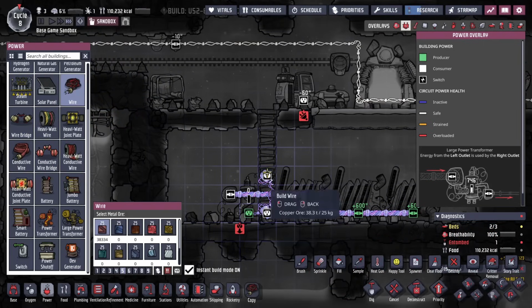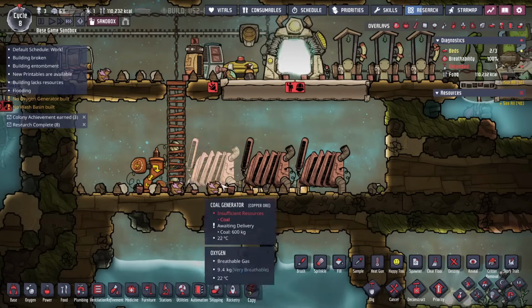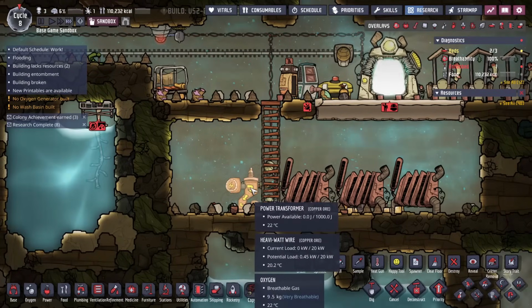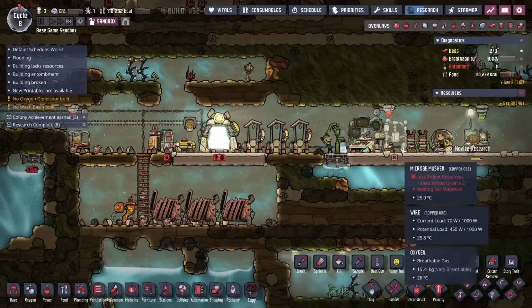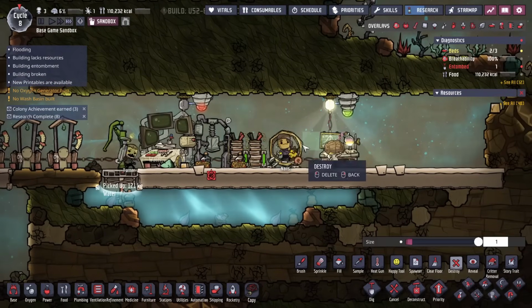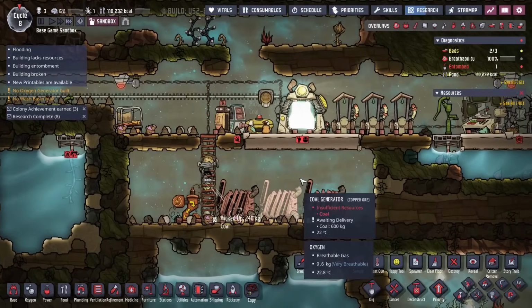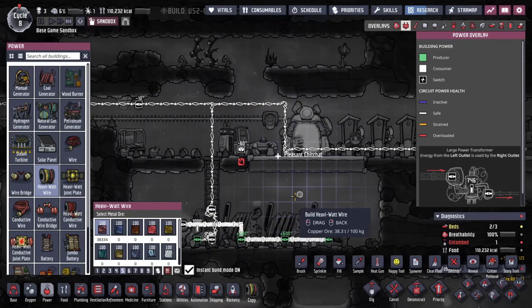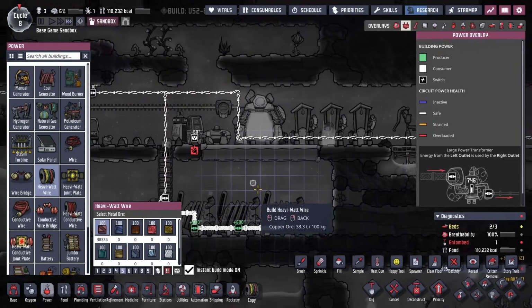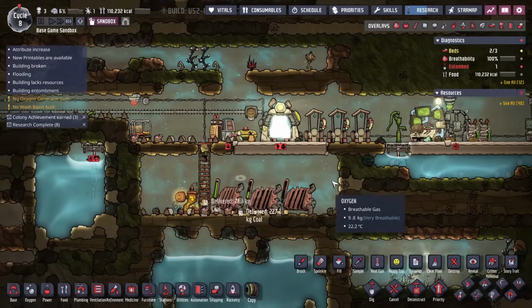But the idea with coal generators, or really any power generators, is you want to put them on this heavy watt wire, connect it to a transformer, and have that transformer connect to everything else. The reason why is, let me get rid of these other power sources, by the way. The heavy watt wire is very expensive and it can't run through walls, and there are all kinds of other issues with it. It's better if you can run with these smaller wires and connect all of your stuff via these smaller wires.